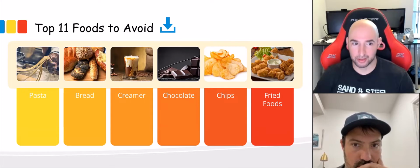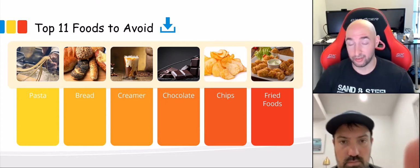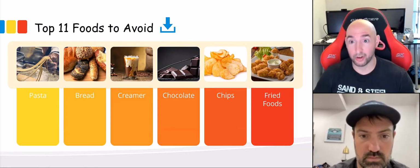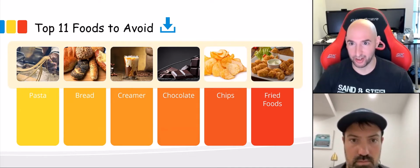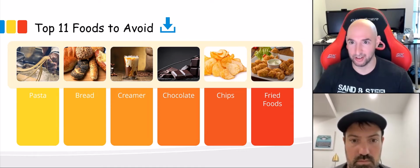The pasta you see being made there is your semolina pasta, which is the one that I'm referring to. But there's a grade of it, right? In general, it's not a great food. It goes from medium bad to really bad, and it's not what you should be targeting. Bread is like that too, right? You have certain breads, like Dave's bread and Ezekiel bread. They're better than Wonder Bread, no question about it. And Wonder Bread's even better than the bakery stuff you get, like Au Bon Pain, which tastes delicious, but it's not good for you, right? And which is still better than brioche, which you should avoid at all costs, right? Because that's just butter and flour.